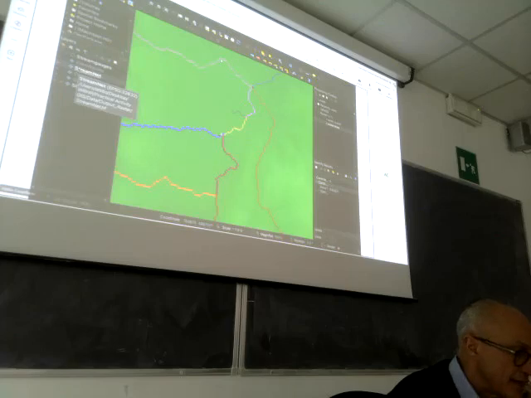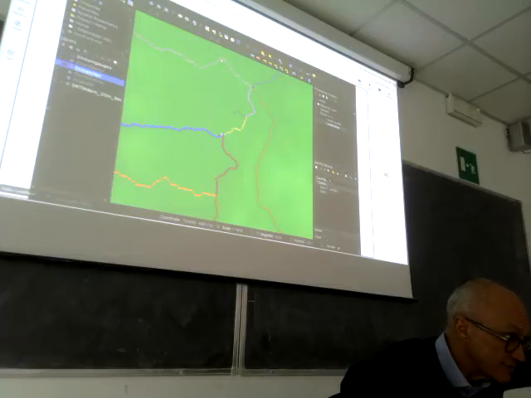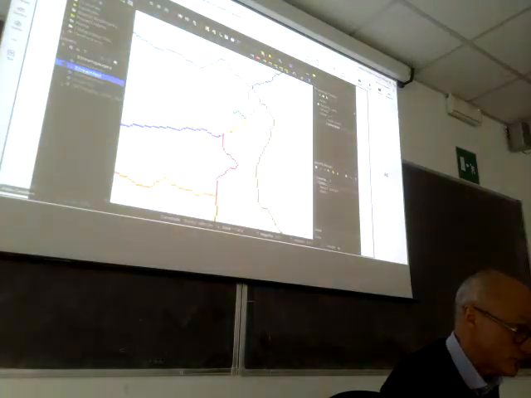Okay? Please select this and press the identify feature tool and click on the green. Green means that we are seeing what's below. What's below is the DEM. If I turn off the DEM, it's white.